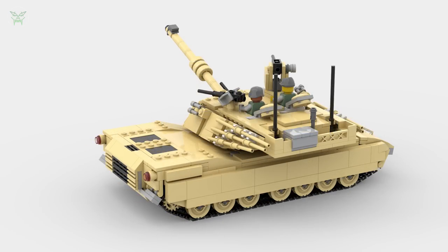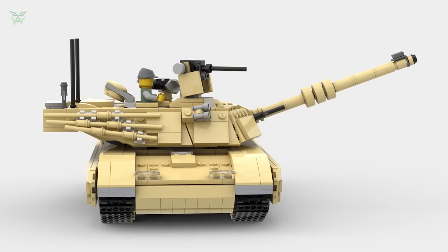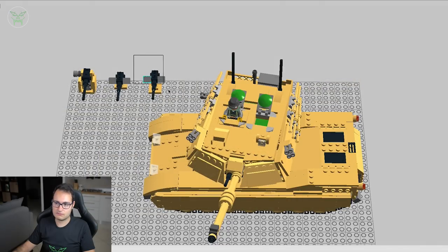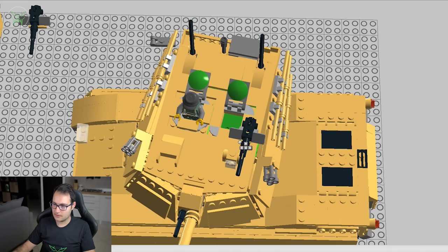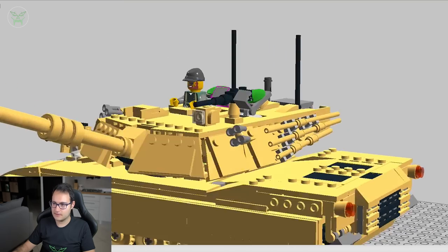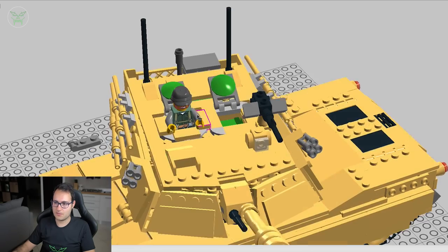We have many, many weapons that we can add. For example, we have a weapon for the left side and the right side. For the left side, you have to use only this one. You have to remove the one and two. Take the gun and put it here, like this. Now you have the secondary weapons here.